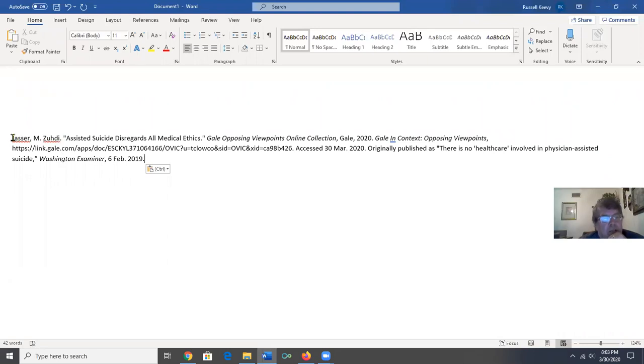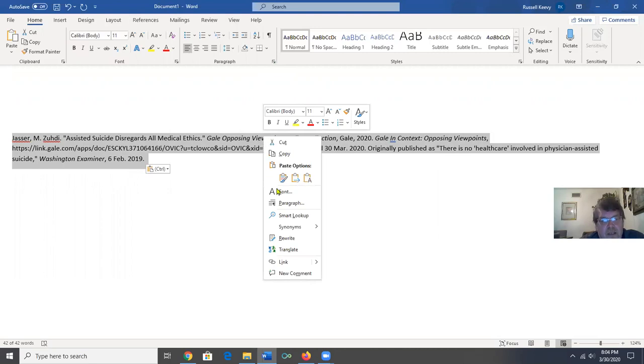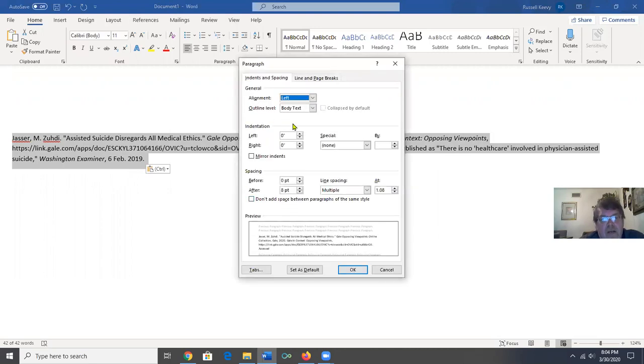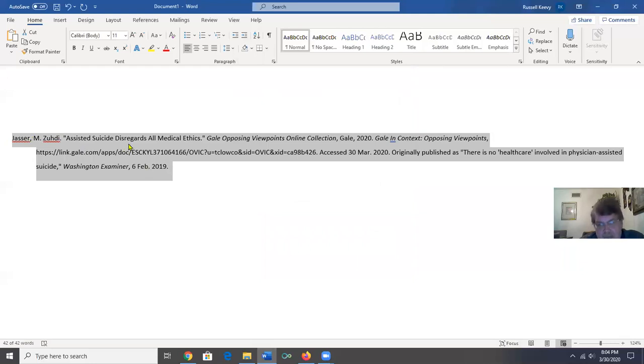And then what you can do is, the format's not right on these citations in the works cited. These last two lines have to be indented 5. So there's an easy way to do that. You can just highlight all of this. If you're in Word, you can just go up to paragraph, or you can go down here. It does the same thing. Right click, go to paragraph. Okay, so there's this where it says special. If you hit hanging, and these are supposed to be double space, we'll just say 1.5 is fine. Click OK. Now you have a perfectly formatted full bibliographic citation in MLA format.